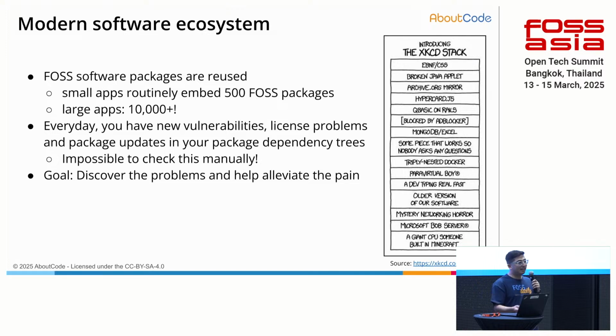If you're using a software and it's a small package, you'll typically see hundreds of packages. And if it's a very large app with multiple ecosystems, the scale can go very big, very fast, because of the whole dependency graph. We always see large apps where, if we scan, there are 10,000 packages and millions of individual code files. It becomes very clear very soon that this is not sustainable to look through manually, just through people. You need some sort of automation and tools to really navigate through this.